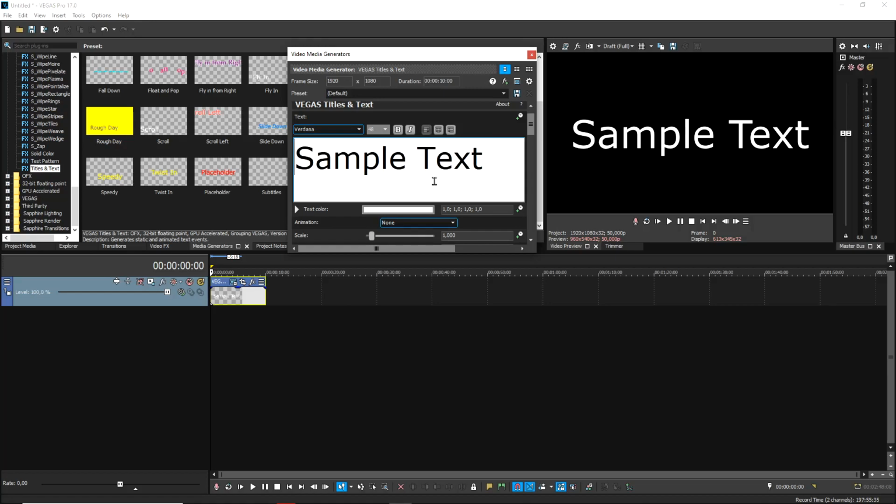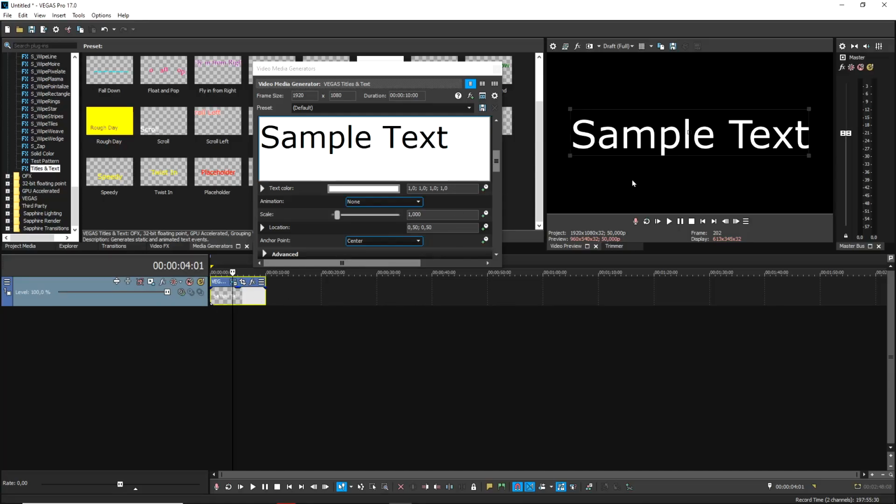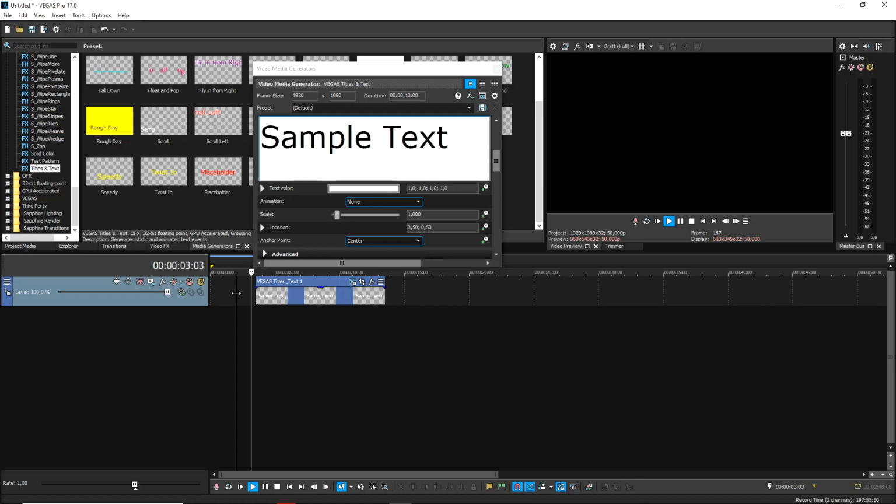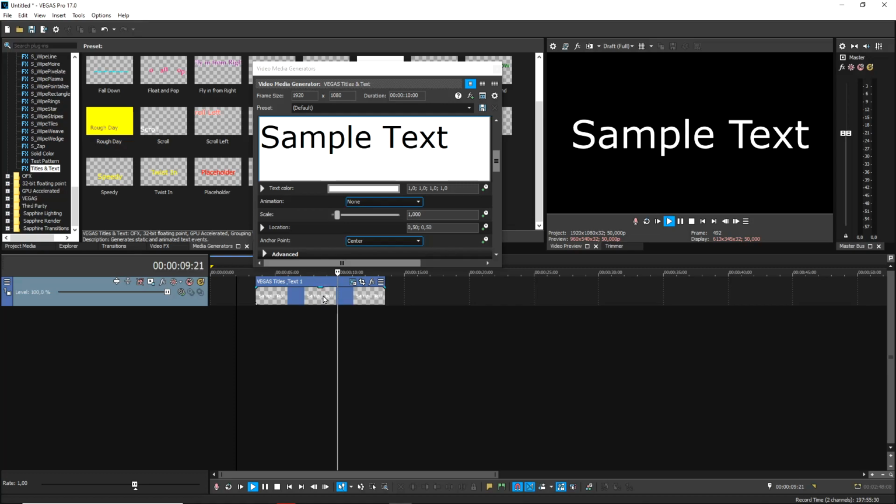So this is a really, really simple step. So this is how you drag in the text. You can customize it, and right here on the preview you see all these lines, and that's where you can reposition it. And this is how you move around text. How to animate text is coming up very soon if you want to make it appear in the screen, because of course if you play it back right now, all of a sudden it says just boom, sample text, nothing special. You just have some text and an outline and a shadow, and that's really simple and basic.